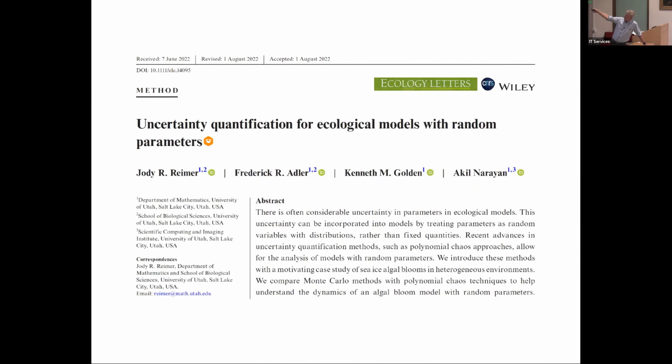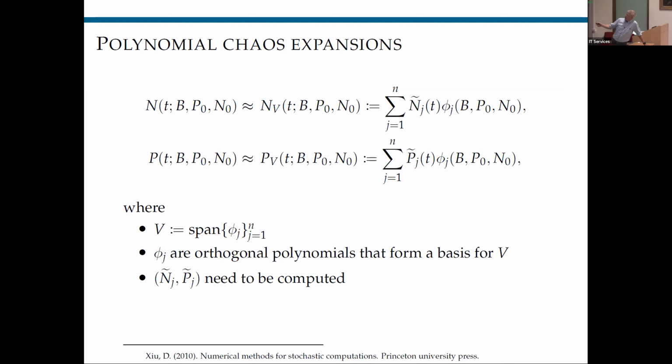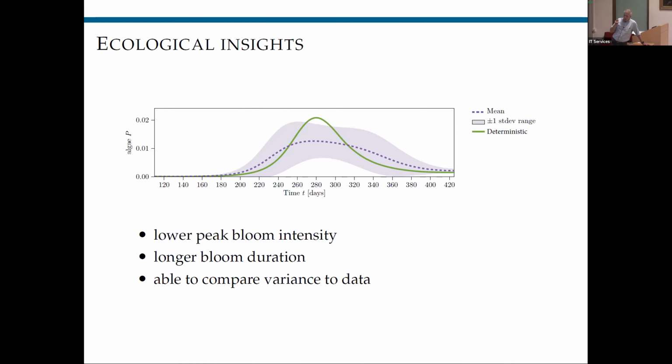We just published this a couple weeks ago in Ecology Letters. And the idea, and this is again new mathematics that we're introducing, is so-called polynomial chaos expansions. It's effectively like a separation of variables, a separation in time and the random variables. And ultimately the point is that if you do it this way, you can really do it, and you see that you get incredible differences. There's the deterministic, which is what's kind of being used. But here's what's actually going on. In other words, the peak bloom is half what you would measure just without treating it as random variables.